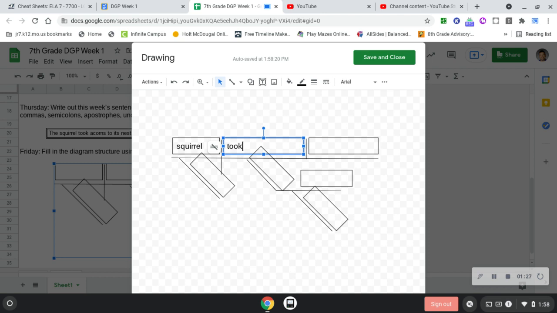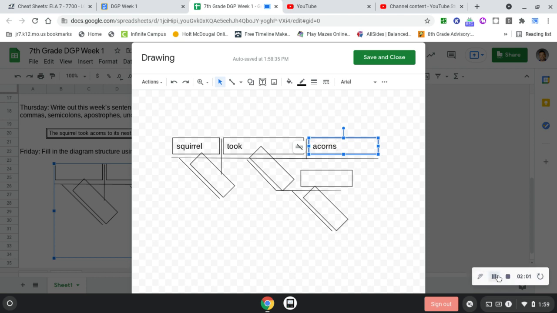Okay. Now, in order to complete the idea, squirrel took what? Acorns. Caveman talk, or what we want people to know as a basic in the English language, is simply on that line. Squirrel took acorns. In reality, with our sentence, that's all we want people to know, that the squirrel took acorns. That's it.